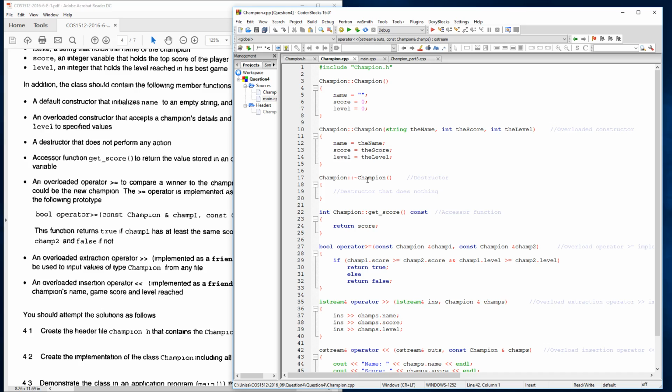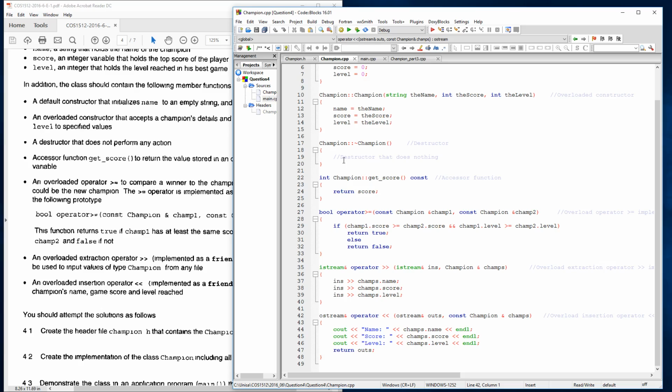Then here the default destructor, or yeah, not default, but just the destructor. You can see it doesn't do anything, so it doesn't need anything to be specified. But I'm sure they'll give you some marks for that anyway. Then obviously our get score. Here's our get score. You can see it was the data type of int, and we have to put champion, then get score. And there it just returns that score, which is our member variable.